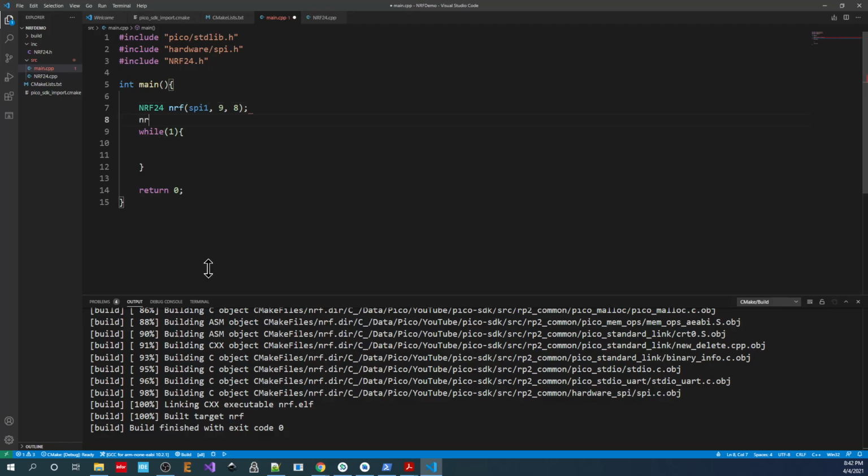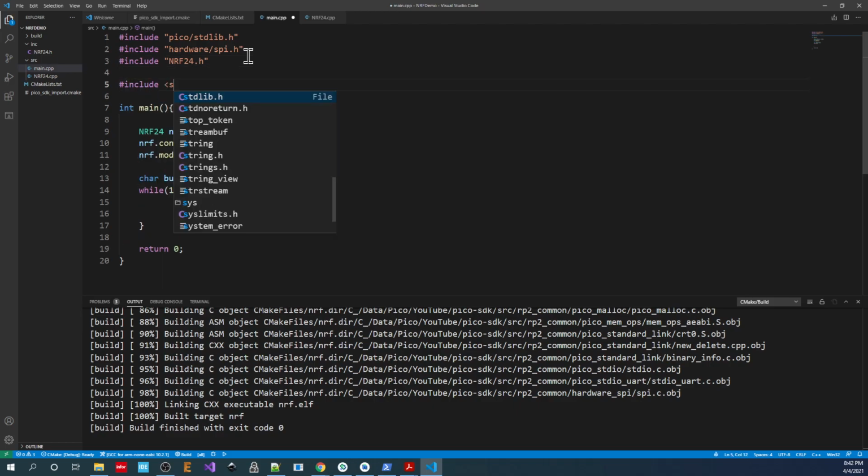Now that we have that, we can configure it, and we can specify the mode to be transmitting. Now we can send data. So let's define a message or a buffer. We'll say buffer, 32 bytes. And we need another thing here, so let's include stdio.